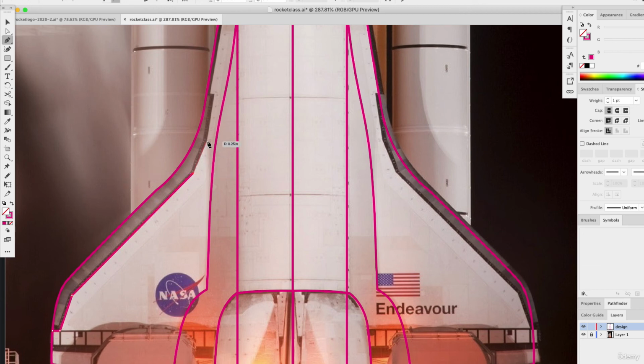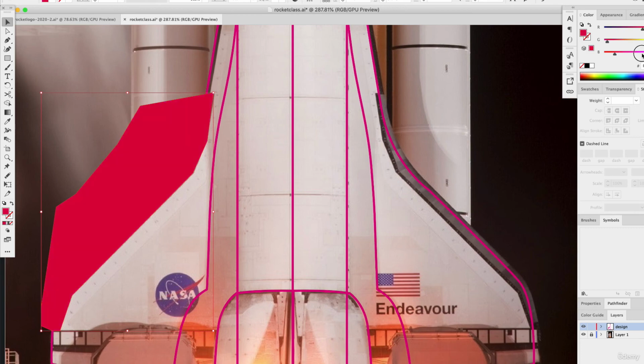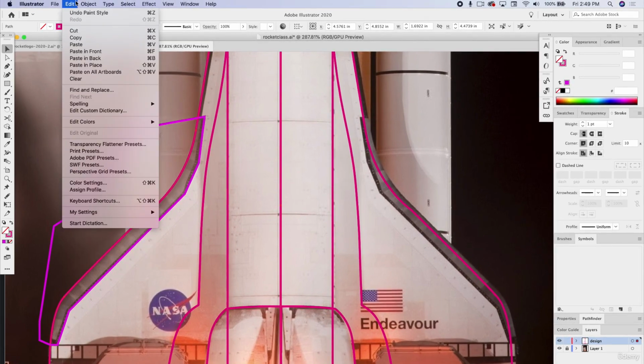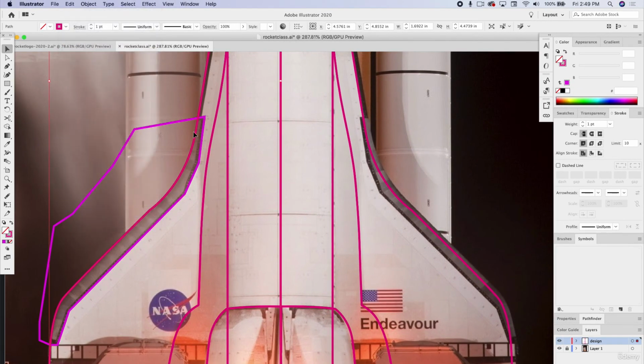So let's just go ahead and trace this. And instead of having to trace all the way down, I can just do a rough outside and do the same thing we did before and use the shape builder to punch it out. Sometimes it gets a little complicated. Sometimes you have to color code your layers so you can remember what is what. So I'm going to duplicate. I'm going to copy, paste in place. I'm just copying that whole left side. So I could take this duplicate right here, select this, and get that shape builder tool. Just punch that part out.